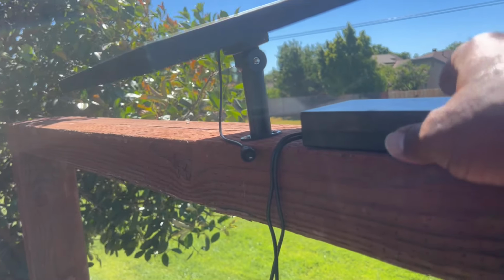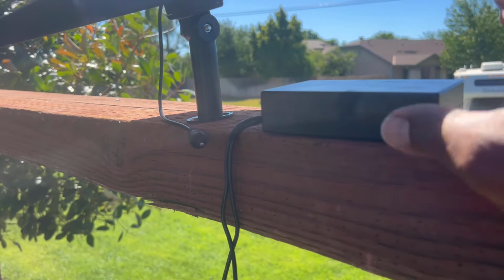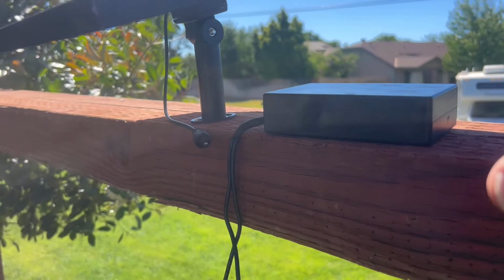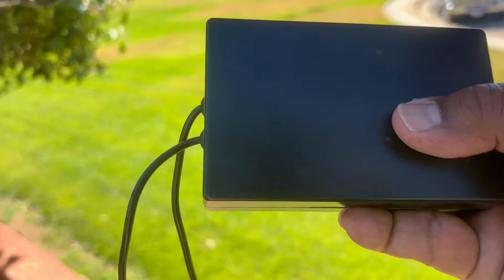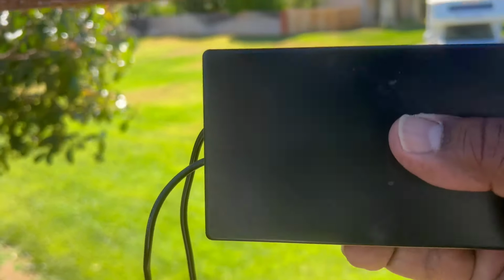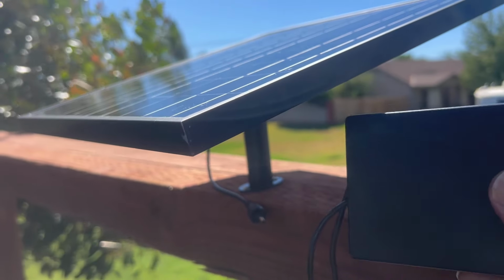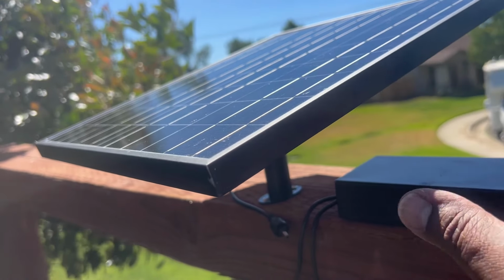All right, so we have the backup battery here. I was just reading the instructions. It says not to get this wet, so I'm gonna have to get some type of waterproof casing. So that's one thing you have to do, is make sure that this is not going to get wet when you have it outside. So being that I have this so high up here, I'm just gonna put it underneath it for now. But I like where this is because it's way out of sight.